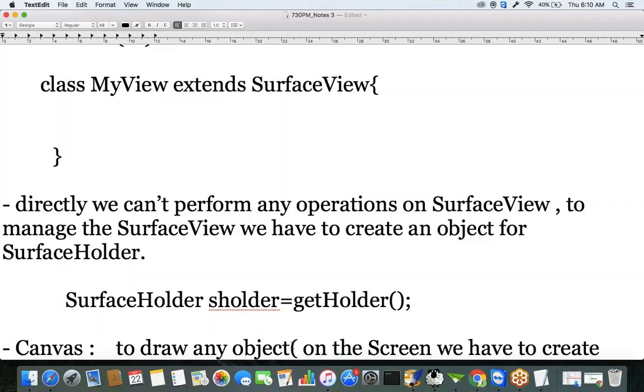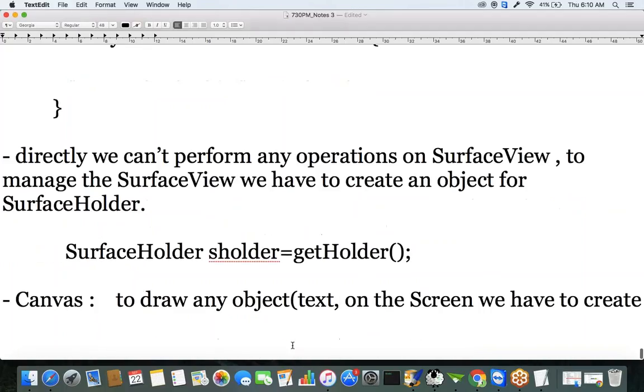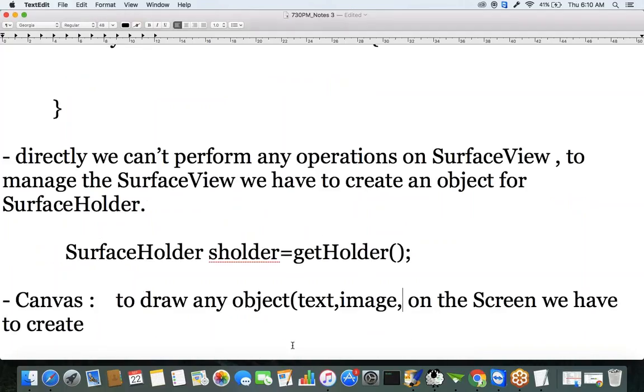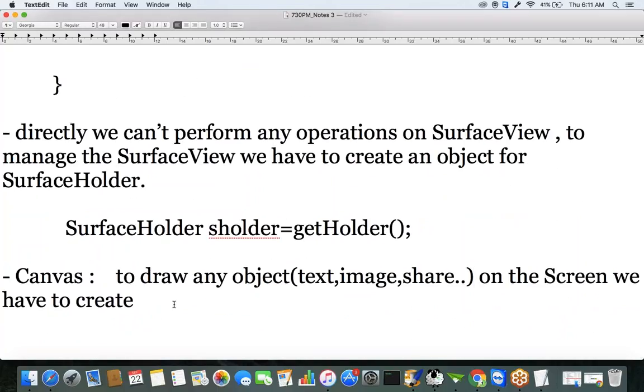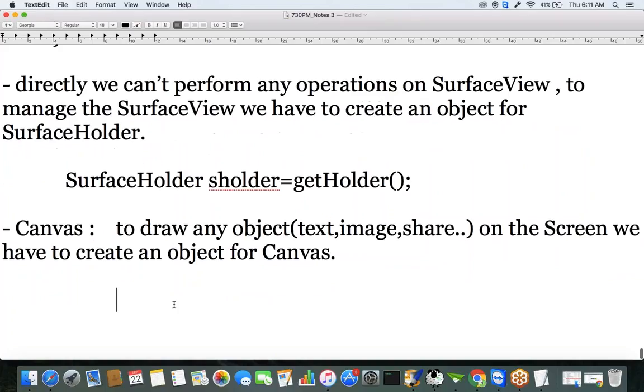Object means it may be a text, it may be an image, it may be any shape like triangle, rectangle, different shapes, or it may be any video preview. So if you want to draw any object on the screen, we have to create an object for the Canvas class.